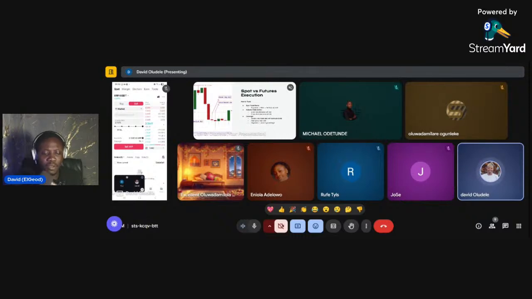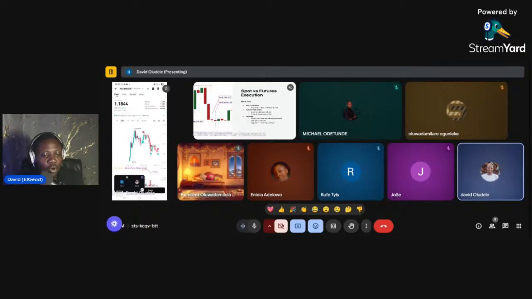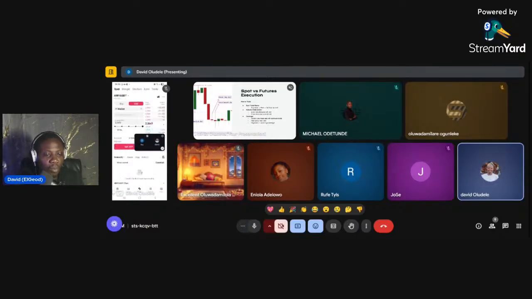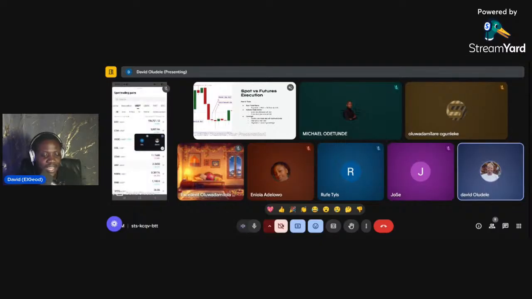Since we already have a better understanding of how we go about spot, that means someone can give you a coin. Hey, go and trade this coin. Hey, go and buy this coin. You already know what you're going to be doing, right? It's very simple. All you have to do is use the trade call that you've been given. Come right here and, of course, tap on XRP USDT, whatever pair you have there, and search for that coin.